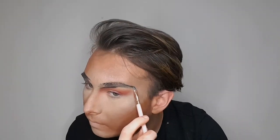Everyone knows I like to blend this area out, and I don't like this harsh. So hopefully people will notice. Like that, that's harsh. So that's my eyebrows done. I think people are definitely gonna clock on.